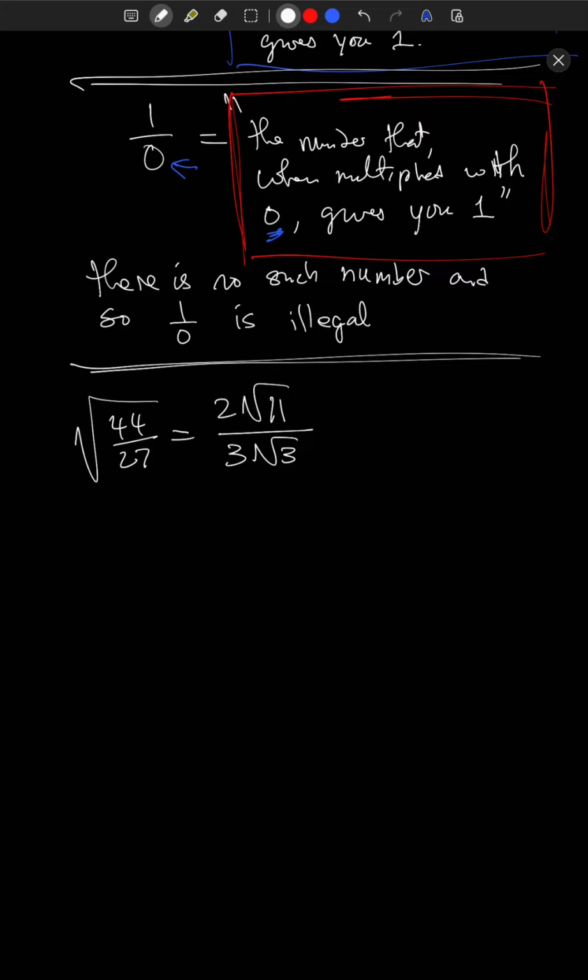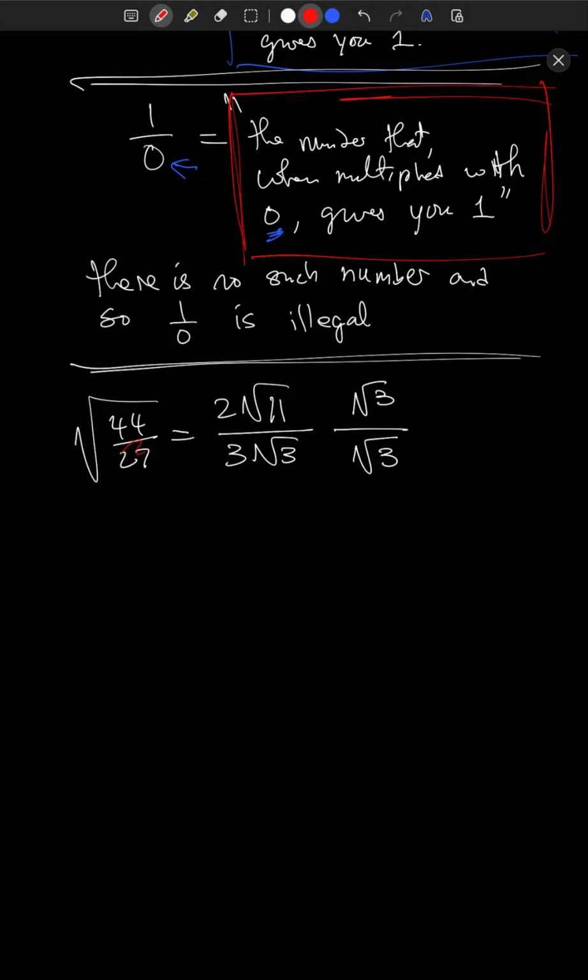A general idea is we don't like to have roots of numbers in denominators, like this square root 3 down here. Okay, so if we do want to get rid of roots in a denominator, one thing you can always do is multiply that root on the top and the bottom, right? And this is perfectly legal because root 3 over root 3 is just 1. And so actually I haven't changed the expression, right? If you multiply 1 to something, it still stays that something, right? That's actually the most important property of 1, right?